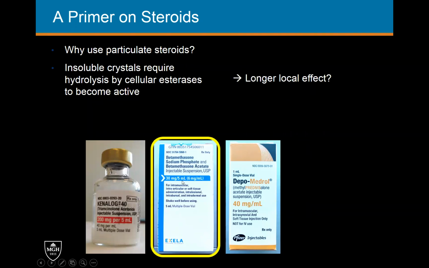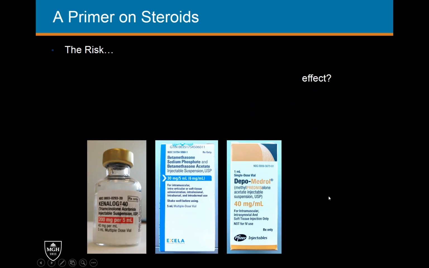We currently are using betamethasone in the spine. We used triamcinolone for years and years. And then one day somebody looked at the package insert and found that it says it's actually not indicated for spine injections. So we decided to shift over to betamethasone because it is officially FDA approved for spine injections. But if you look at the literature, any of these are used.